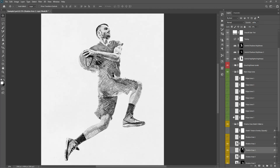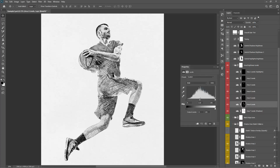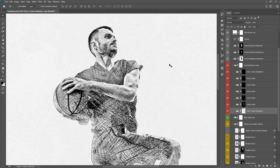Next, let's take a look at some of these black edge lines. See if we can add any of these. I'll keep that one on. Brush some of that away. Actually, which one? I think that's fine. Let's take a look at these brightness area controllers. Oops, grab this one. I think I like that a bit. Let's try this one here. It's looking good. Let's try maybe decrease the space between these textures. See if we can do that.